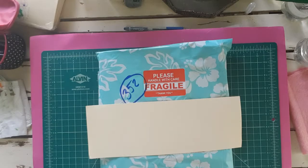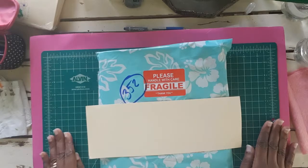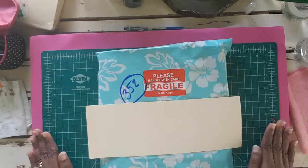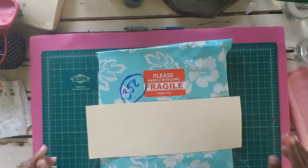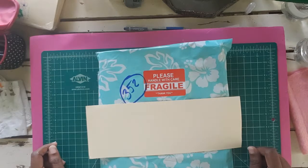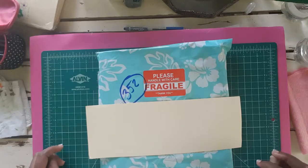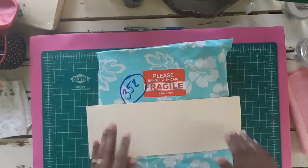I'm Dawn, and I got this package today, this parcel from Lindsey over at Artistic Isle. Now, if you don't know where Artistic Isle is, it is an Etsy store owned by Lindsey, who does handmade paint. She also sells some markers and paint brush holders. But she sent me this package, and let's see what's in it.